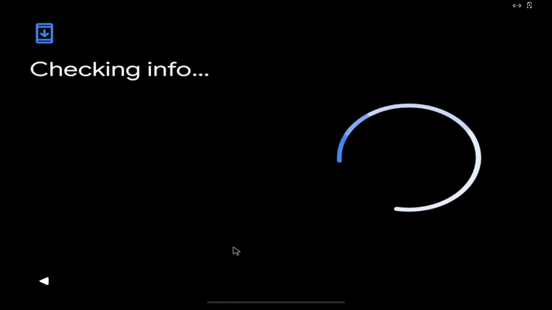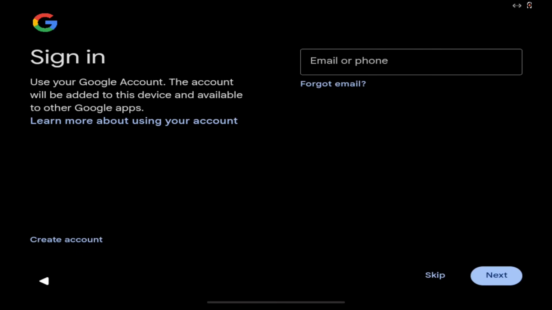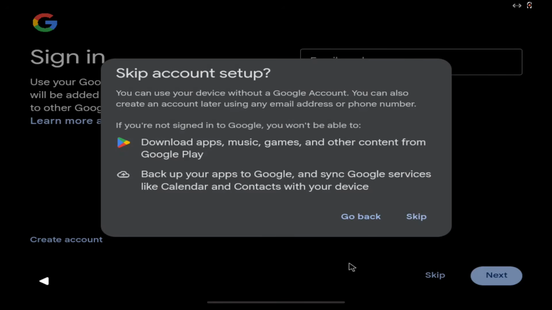Then you will again be given the option to log in or create a new Google account. I will click the Skip option because I don't want to log in. Then I receive a warning that if I continue using the device without a Google account, data such as contacts, applications, and similar will not be saved.